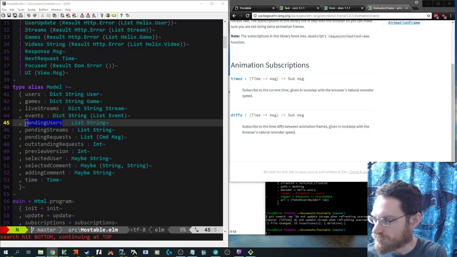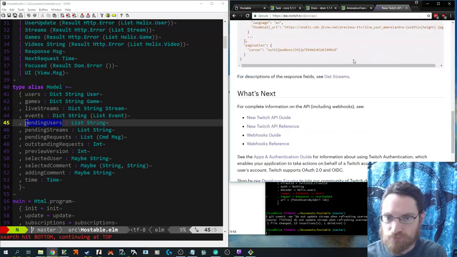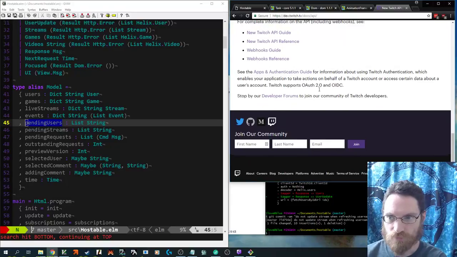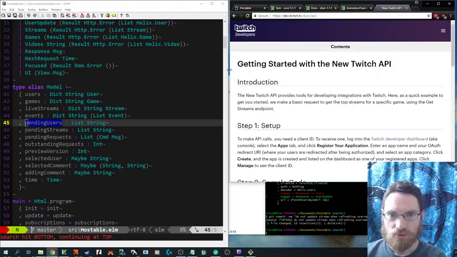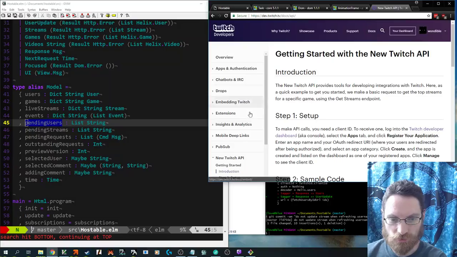Well, docs shouldn't require me to log in. Docs. Chat API. And looks like I might, yeah, a little bit too small there.